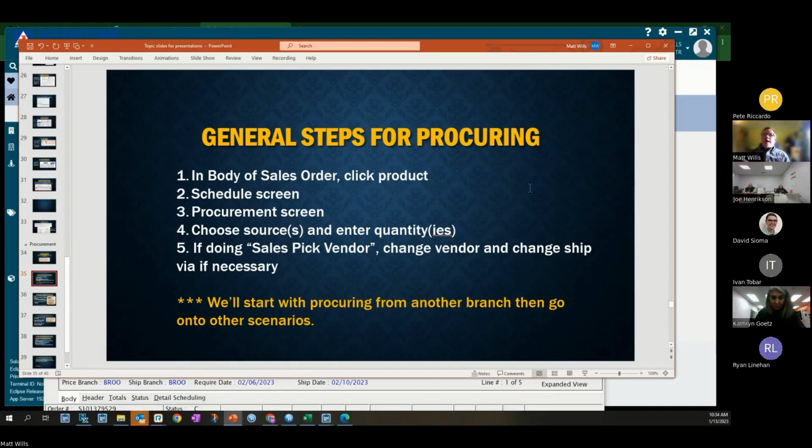So again, I'll hop into Solar in just a moment, but you'll see it's the same general steps regardless of those scenarios. In the body of a sales order, you already have your product entered. You're going to go to the schedule screen, then the procurement screen, choose the source, and enter your quantities.